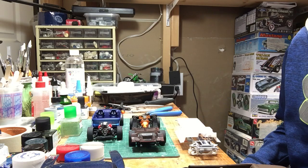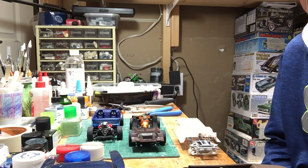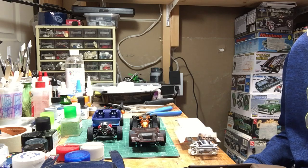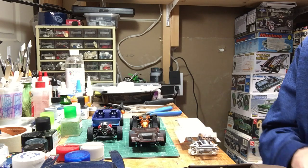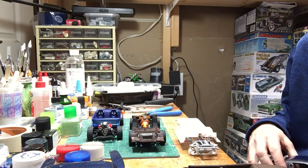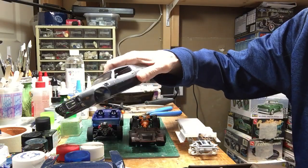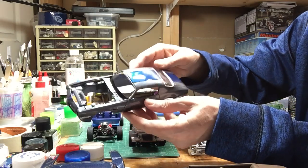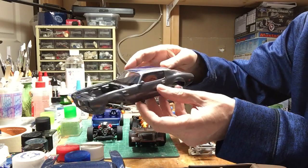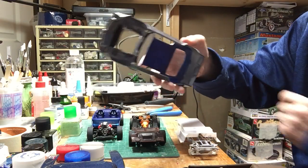The first one is — Blue Ox has a street machine group build that's coming to an end, so I'm doing the final bits on it. For those of you that don't remember or haven't seen, I chose the 1970 Pontiac Trans Am Revell kit. I painted it a dark gray color with blue stripes and a little bit of a black fade on the edge. All the bare metal foils are done, the engine bay is done, and the underneath part is done.